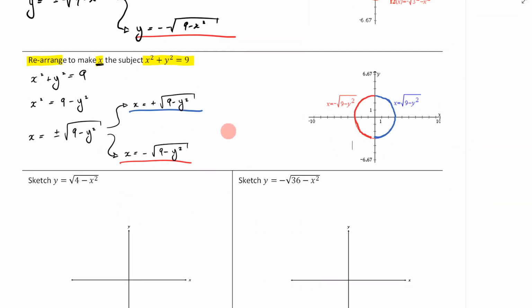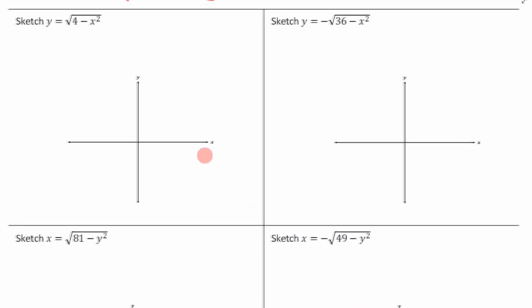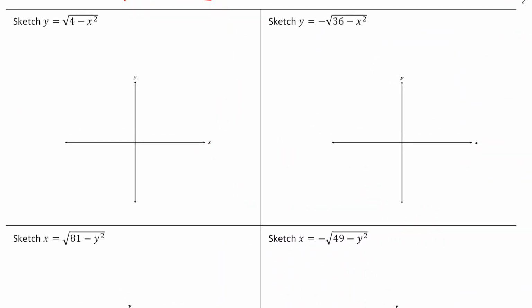Perfect. Let's now move on to just sketching some examples here. So we're going to sketch the following. Let's see how we go. So it says, sketch this. Well, I immediately look at this 4, and I can tell you that this is telling me that the radius is going to be equal to 2. It's y is equal to positive the square root, so that's the top half of the semicircle. This is going to be negative 2, 2, and 2. And I got that because the radius is 2.